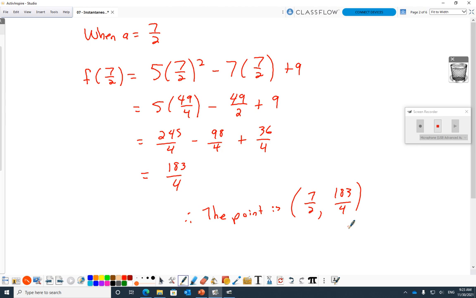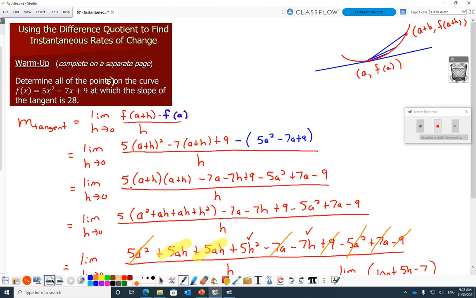Can you believe the cosmic power we have all of a sudden? We can find a point somewhere on this graph that has the exact slope we want. And actually, the fact that the slope was a nice number is irrelevant to us. They said tangent slope 28. If they want a tangent slope 47.24, that's no problem. We can handle that too. That's not a big issue. Do you see the power of the A value?